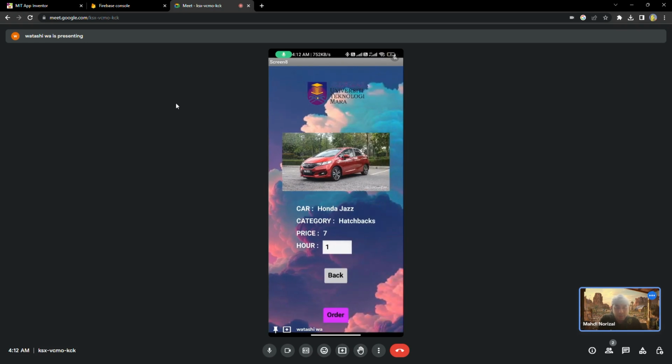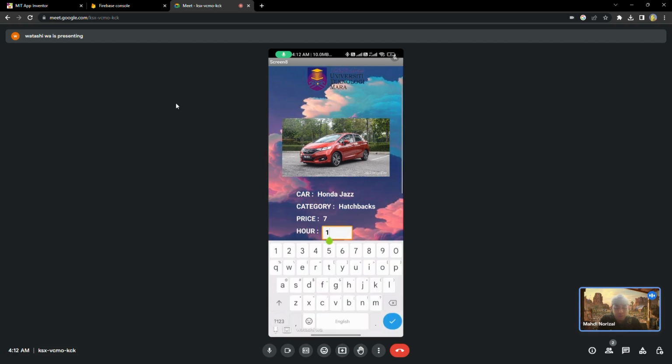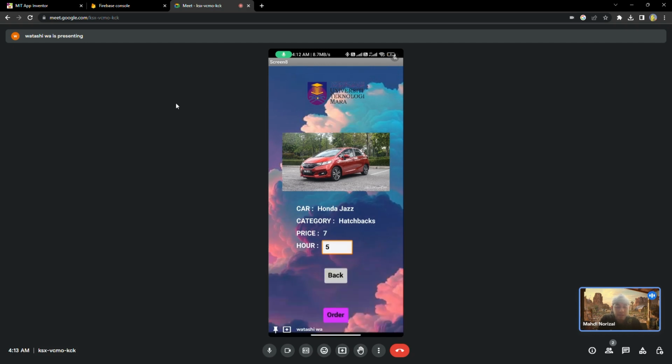It displays the car Honda Jazz, category hatchback, and price 7 ringgit, and the hours are up to us. How many hours do we want to choose? For example, 5.